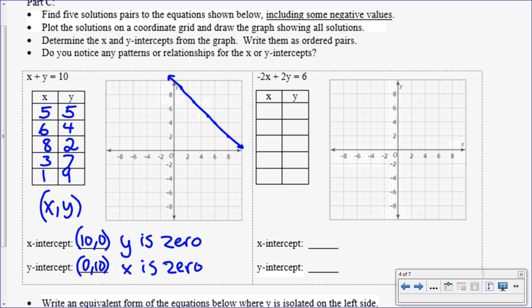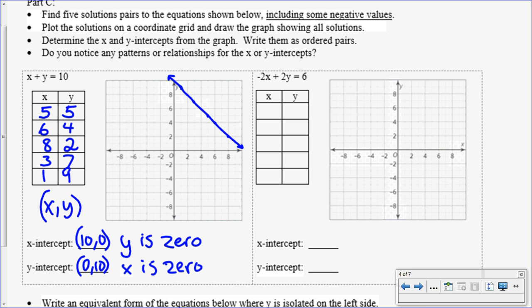So it was hard to come up with some negative values here with the way the equation was. We kind of lost the range. So I'll tell you what, we'll come up with some negatives for the second one and see how you did. Now again, your points could be different than mine. That's okay. All right? But I guarantee you our line looks the same.